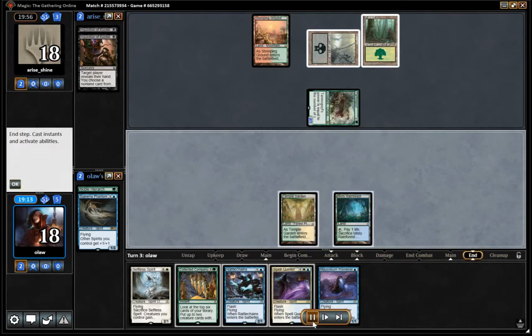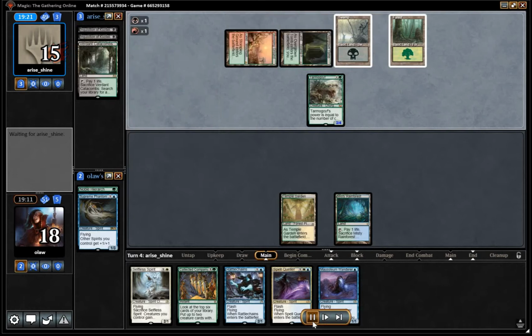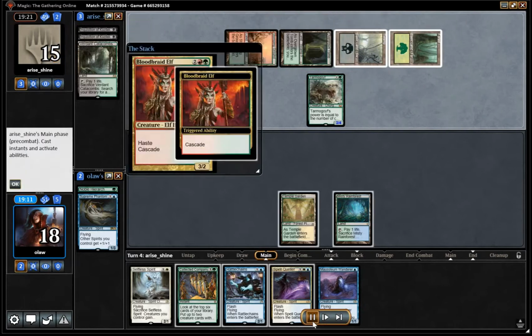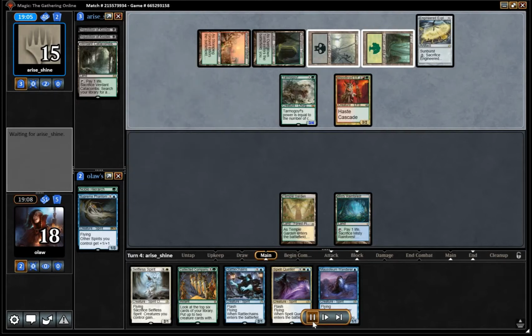There's a Stomping Ground. We draw Misty, so we finally got a second land. Bloodbraid Elf into Engineered Explosives. It's probably as good as we could have hoped for.